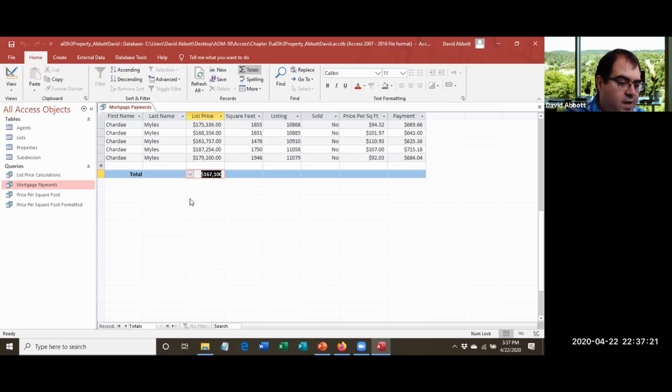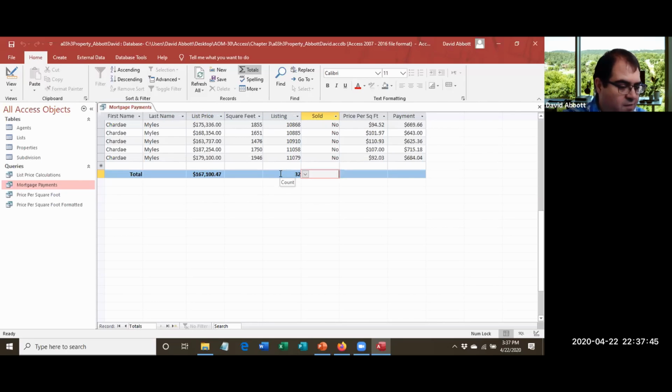We find out that the average list price for all properties is $167,100.47. All right, and then under the listing right here, we'll click on that cell, we'll click on the arrow, and we'll go ahead and choose count.